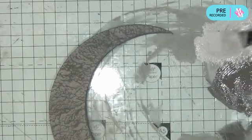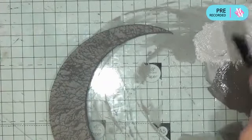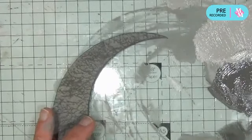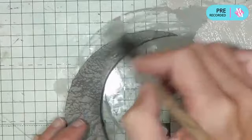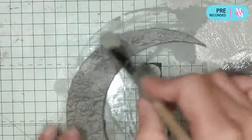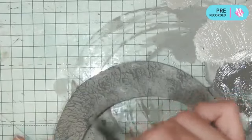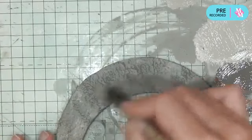Make sure you don't get too much of the dark going into that. Again, just load that brush up as best you can. Dry brush technique, so we're going to knock all that colour off there, and then we're just going to go in and add a little bit of that colour just randomly here and there. Obviously it's going to pick up on the high points that are already there, so it's going to colour back over some of the original dark grey that we put on, but that's fine.